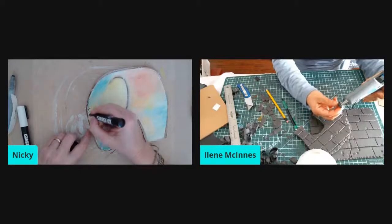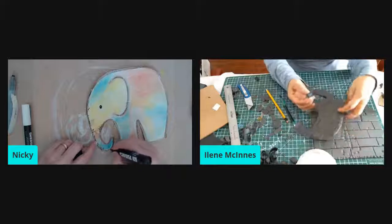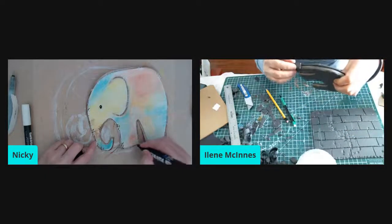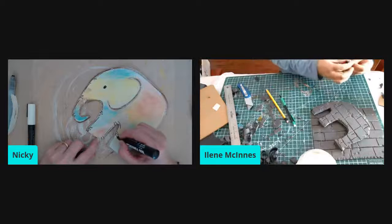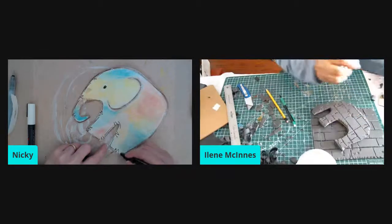My glue gun won't stretch as far as I want it to stretch. So. Yeah, I probably should have just did these strips after. Whoa, dropped it.